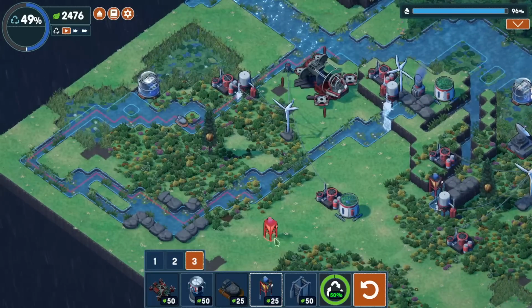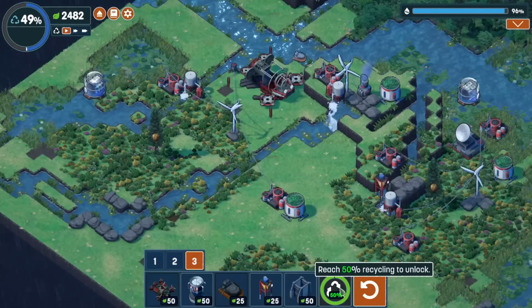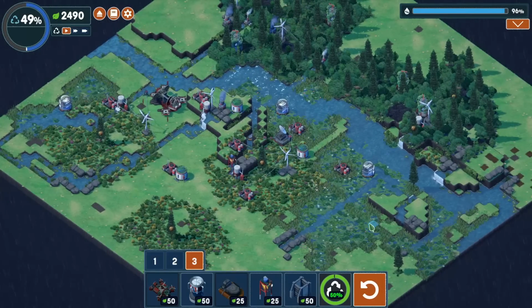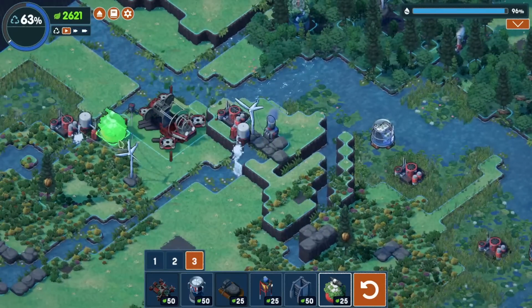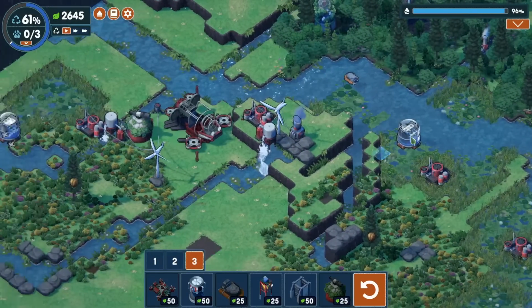I can continue to mark it, but first, as soon as we get this 50%, then we have the last unlock, and that last unlock is what we need for animals. And I might need a little bit of infrastructure to get all the animals going. There we go, got that. So now that's an animal observatory. I'm going to skip the tutorial and explain it for you.